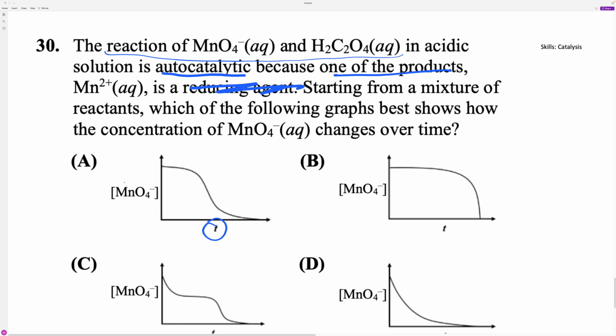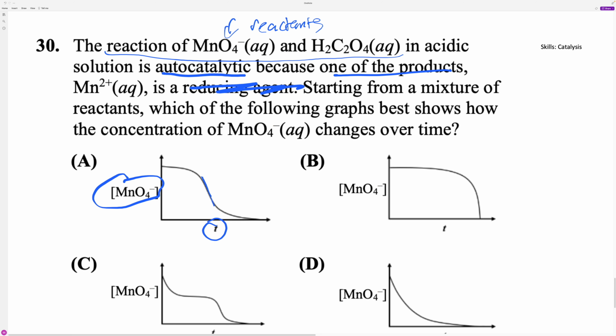You have t versus the concentration of one of the reactants. Essentially, a steeper slope here is going to mean that the reaction is going faster, and a more shallow slope is going to mean it's going slower. So let's just try to conceptually understand what this autocatalytic reaction really means. And all this is saying is that as the product is formed, the reaction is going to go quicker.